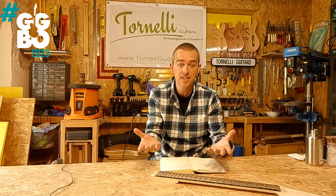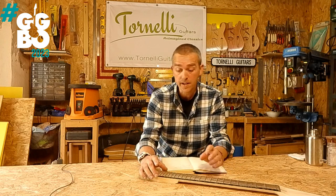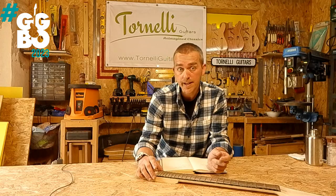I think that's such a great idea. I mean, that was the whole reason why I did the binding the way I did it, because I knew I wouldn't have a level surface. It's probably the only bit where people might go backwards and forwards and think, should I do it before or should I do it afterwards? But actually there's a couple of good ways. The way that you've done it works really well, and the way that I've done it I think works really well as well. So I don't think there's a right or wrong answer. It's just probably what you're most confident with doing.